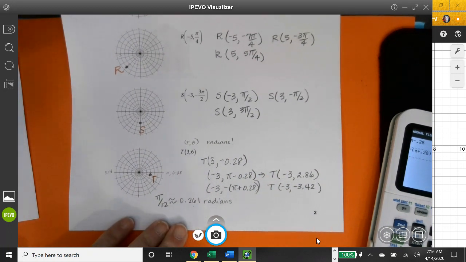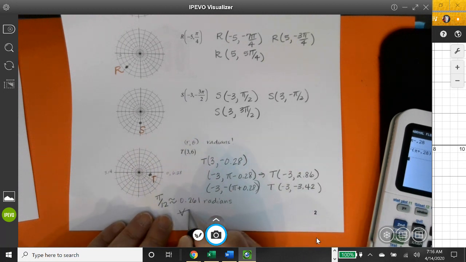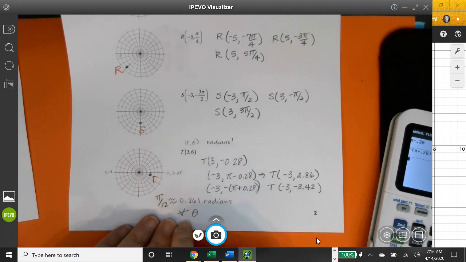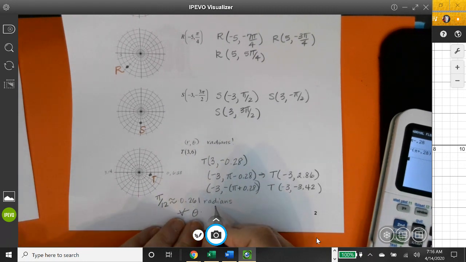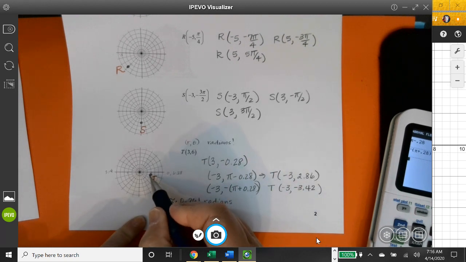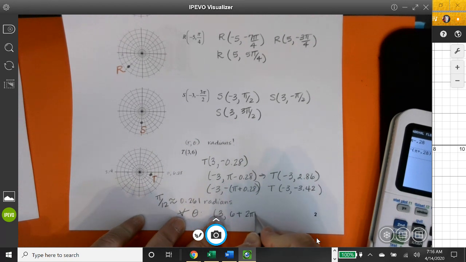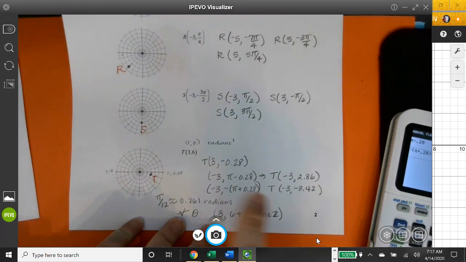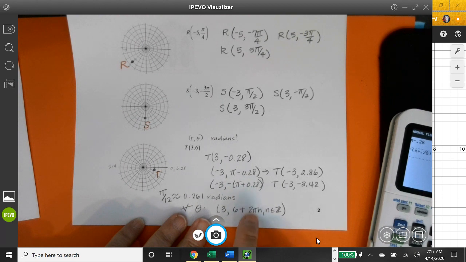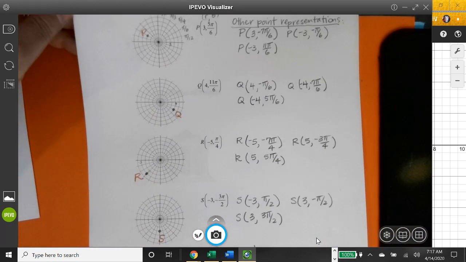A little bit more challenging. But let's say I wanted to represent this point for all angles theta, and that's what the symbol means, for all theta. If I go out positively 3 radially, how would I hit this point every time? Well, I would say it's 6 plus 2 pi n, where n is an element of the integer set. That's how we would do it, and we could do the same thing with the negative. In your homework, you're going to have to show me how to hit it more than once. Okay, so that's how you plot some polar points.